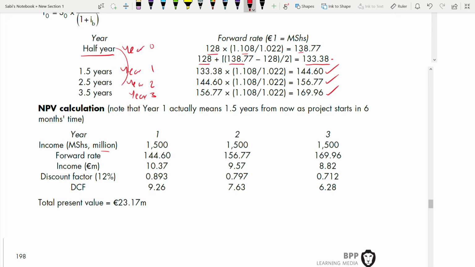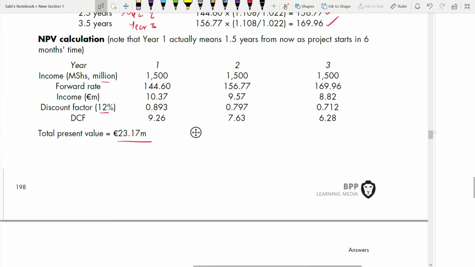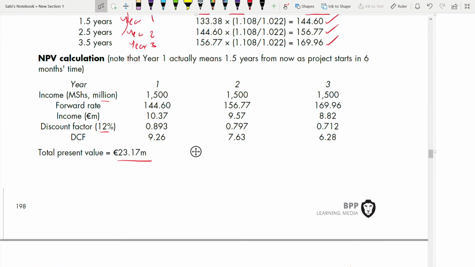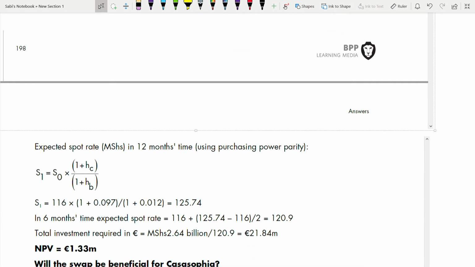And then what? Discount factor is 12%. Already it has been given to you as 12%. So using that discount, add all, this will be your total present value. It is in euro. Okay, it is not enough, by the way. Why? You have just got your income. What about your cost? Only in total present value you got. You didn't get net present value. What about your investment? You have to deduct that. Investment is in year 0. So the problem again comes here.